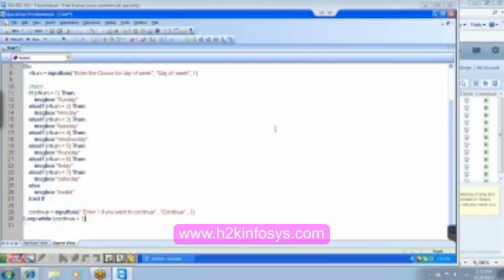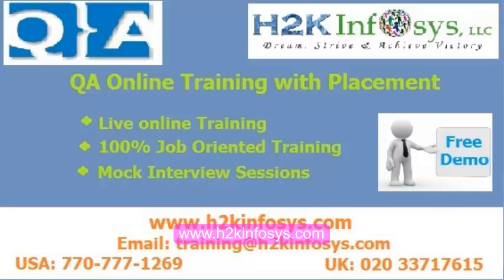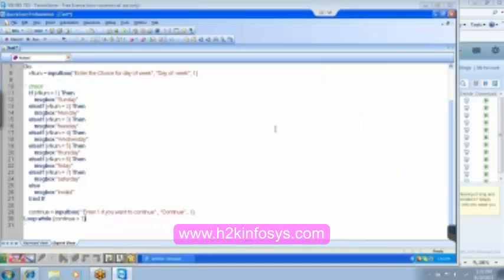Yes, Lavanya, I'm there. VB is not case sensitive. Any question? Prerna, this is not a very strongly typed language. That is the reason even without declaration, you can use the variables. Lavanya, you have a problem? Ritu also has a problem. Let me check Lavanya and then I'll come to Ritu.